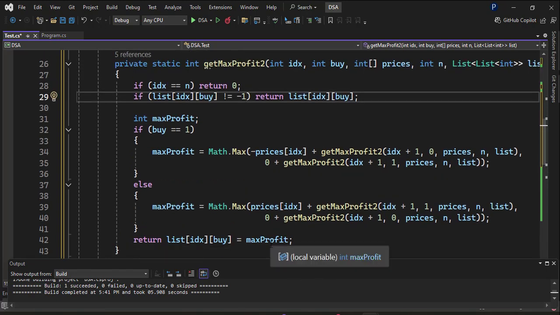So it is storing, and hence we are able to check if it is -1. If it is not -1, it means it's already stored here. So quickly return it. Let's not go further, right? Now I hope you're able to understand how this and this are related, and due to that we are able to save some CPU cycles and be more efficient.